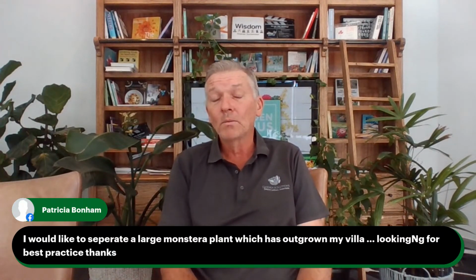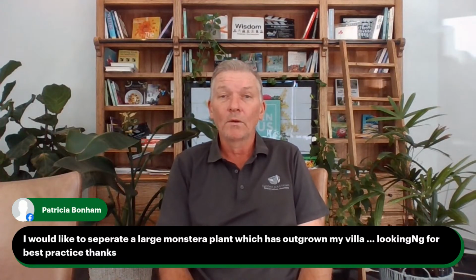Probably not right now. I'd leave that till spring to do the really hard cutback, unless you just want to get rid of some of the bulk of the plant now. But if you're looking to do a really hard cutback, maybe wait till spring. You can cut it back as hard as you like, then give it a fertilise and some mulch and compost, and it'll just boom back with plenty of fresh growth. But you really can't go too far wrong with the monsteras as far as where you cut them back. They've got so many growth points, they'll just shoot away, and all those pieces can be used for propagating if you wish.